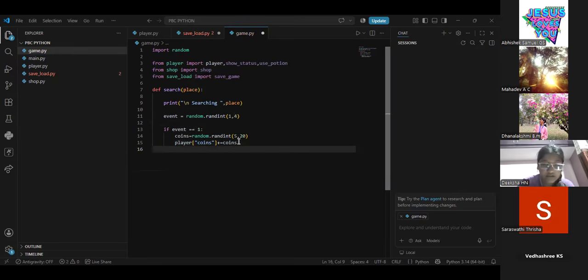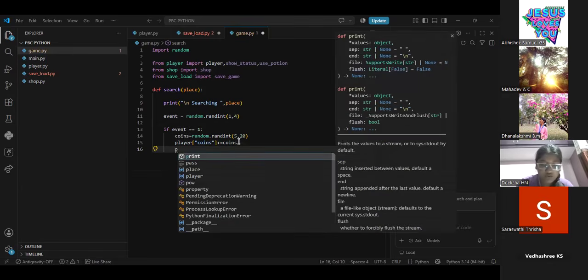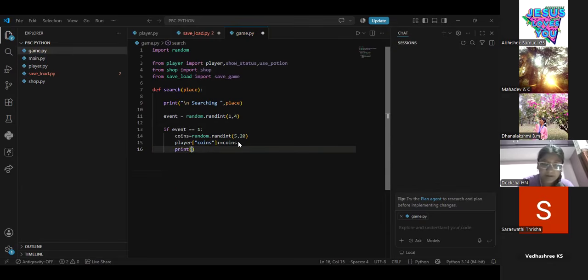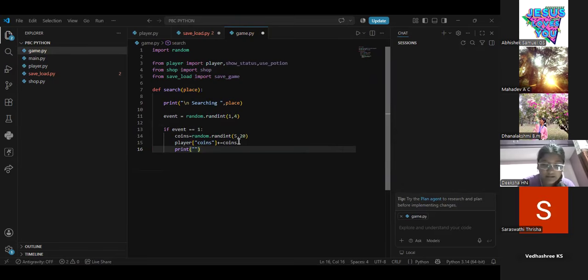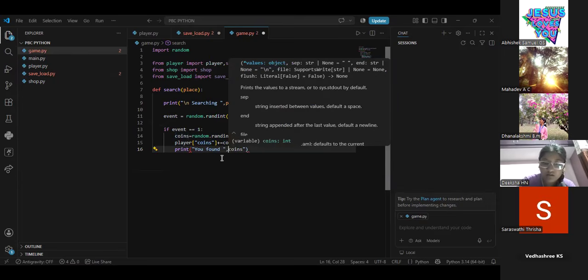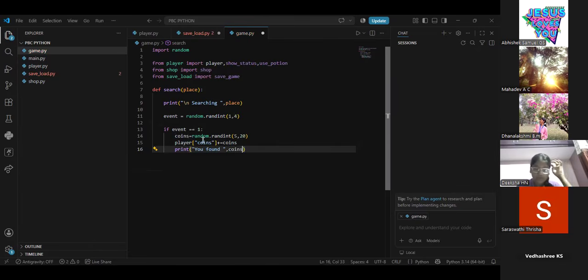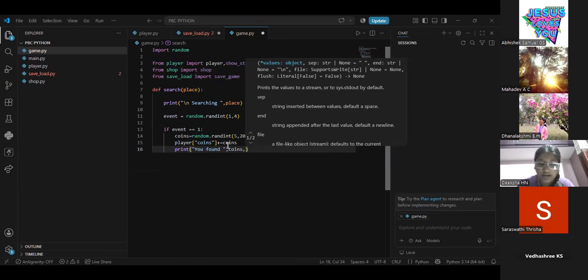Then it will print, you found coins. Here it will just print you found how many coins the particular person has found, and the count of coins.